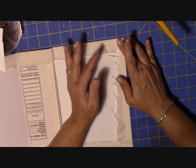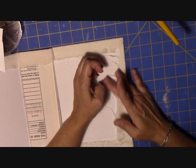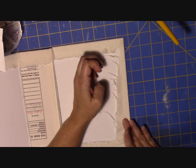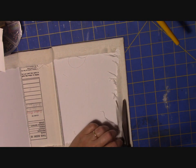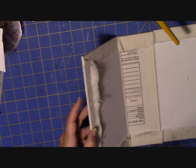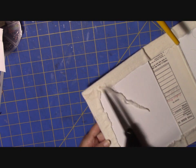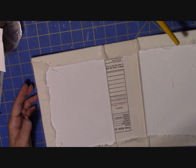This again would be a great spot if you had a clip. You could clip it up and let it hold for a little while. But my clips are not right here with me, so I'm just working my fingers. Kind of hard on the arthritis. And I'm just going to kind of clip a little bit of that excess away. I'm going to do the same on this side. There we go. All right. Very nice.